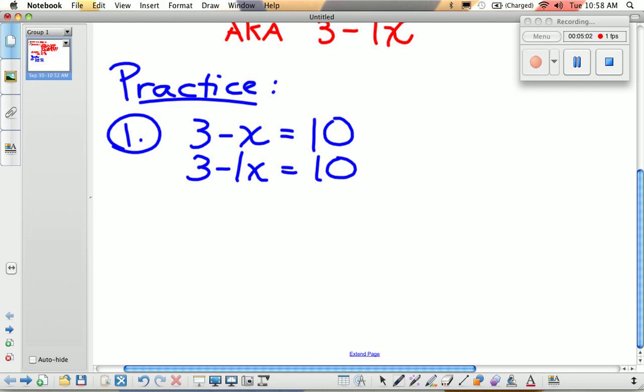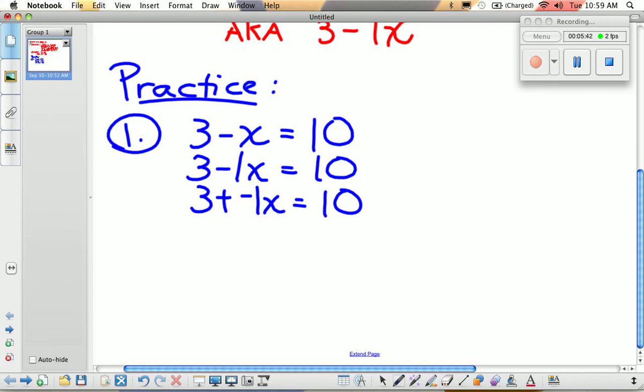Trust me on this, the equations are going to get harder and harder as the year goes on, and we have to understand how to make them friendly. Here's another thing we're going to do: change that subtraction to addition and 1x to its opposite. What's the opposite of 1x? Negative 1x. So we're going to change it to an add-the-opposite problem. Now we have the type of problems we had yesterday. It's going to take 2 steps to solve it.